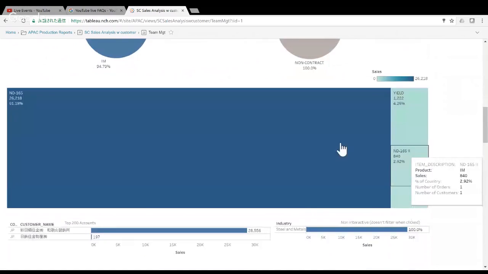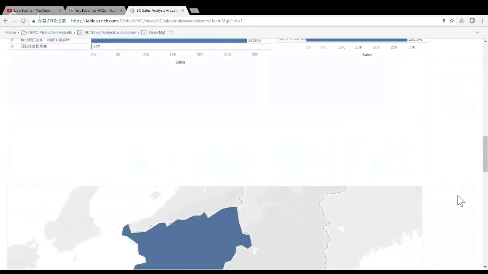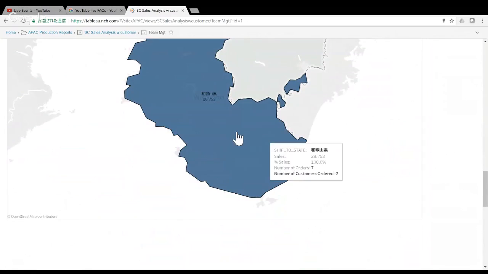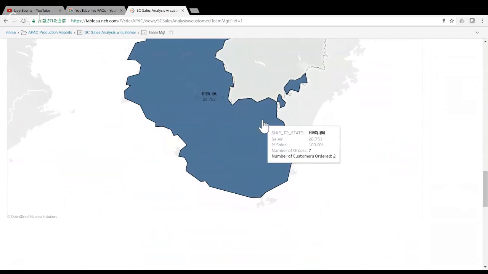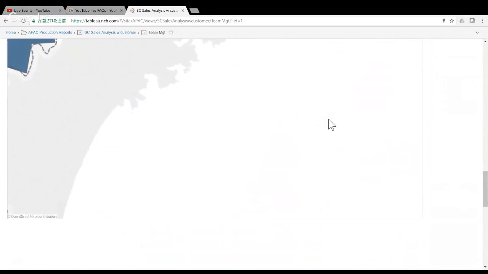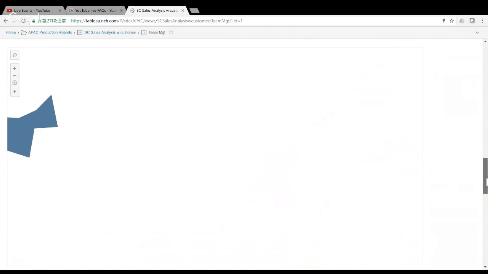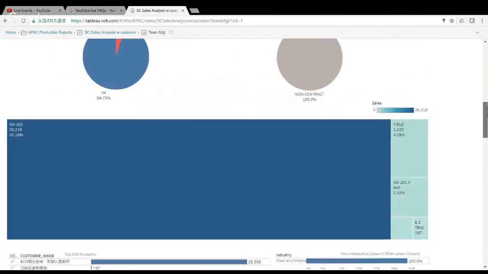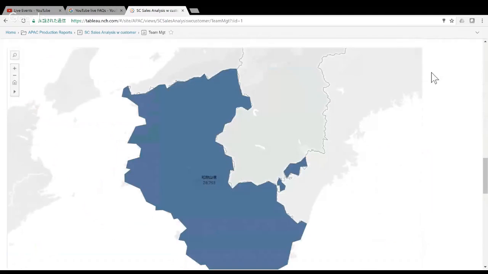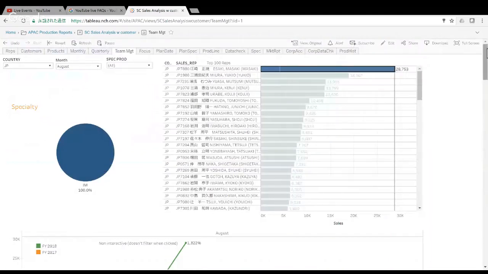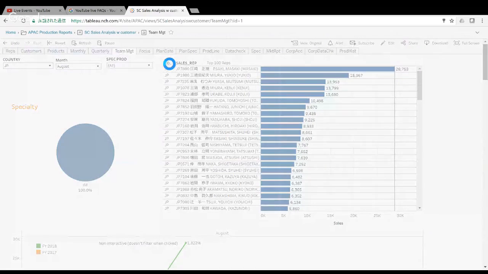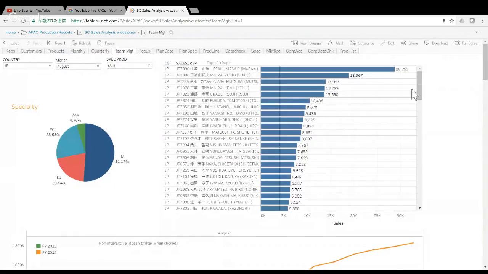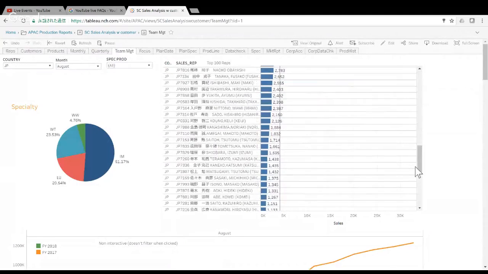Something like that, or he can make some comment, for example, on this area that you are selling, maybe the area next to your province is also under him. So you may also make some comment about which customer he should be visiting, and things like that. So I think this tab is pretty good when you do individual review with your sales rep, I mean the manager to the sales rep.